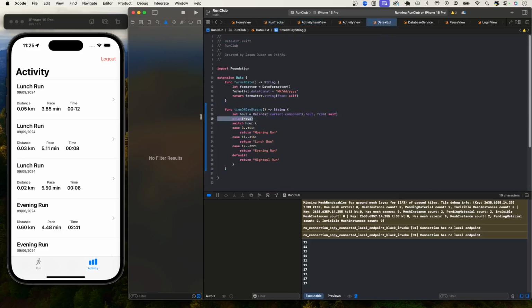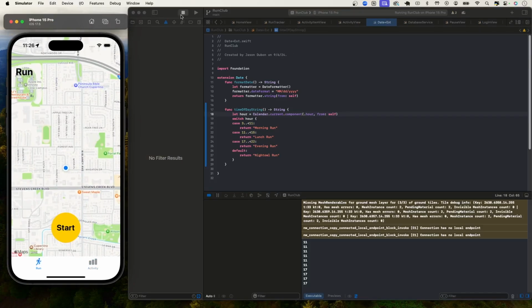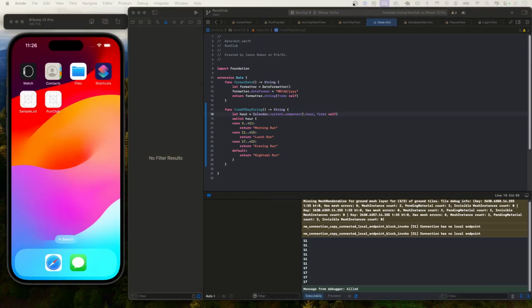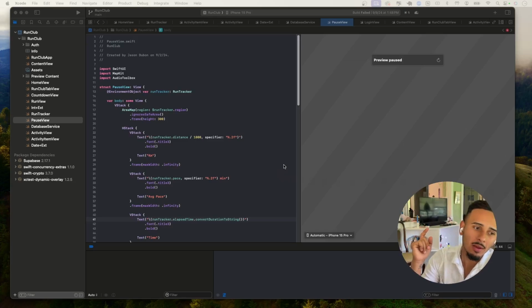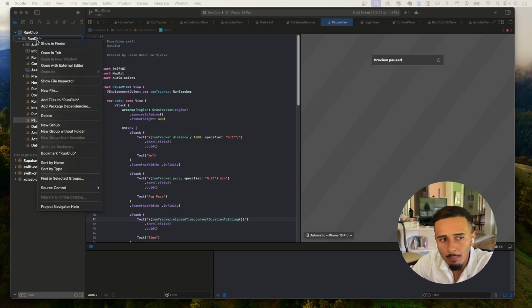And let's get rid of this print here in our conversion. Okay, now we cleaned up some bugs and we're good to go. One more thing before we wrap up. We're missing something in our app. If you guys haven't noticed, we complete the workout, and it's saved in our database, but that's not being reflected on the iPhone itself, like in our health app. So now we're gonna implement that feature into our application.